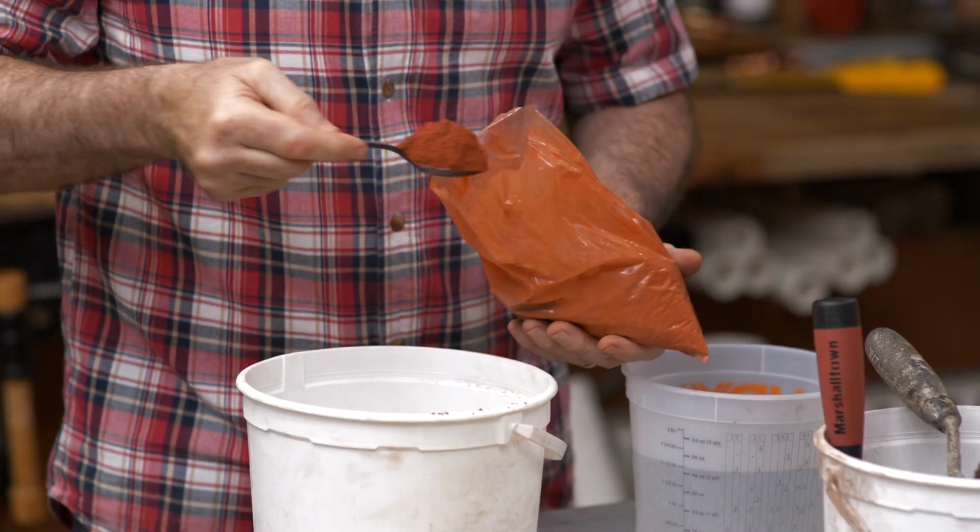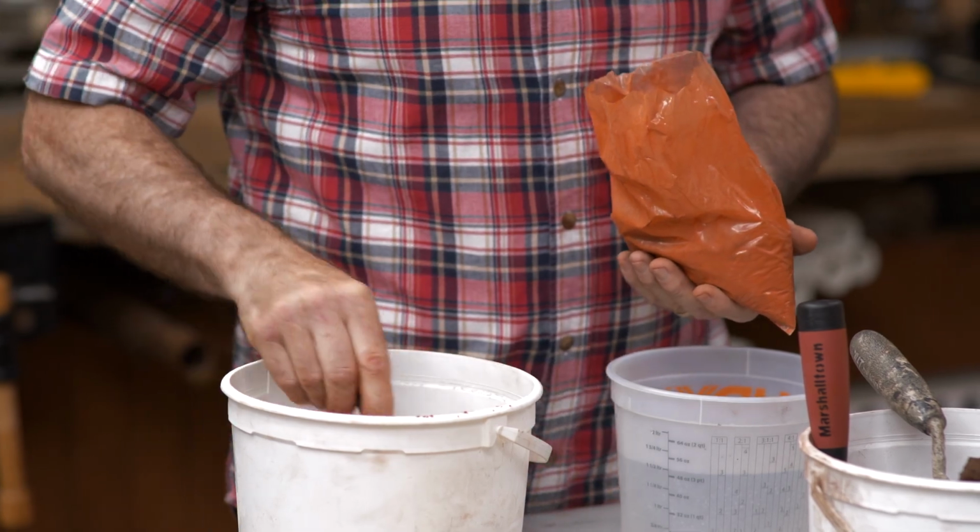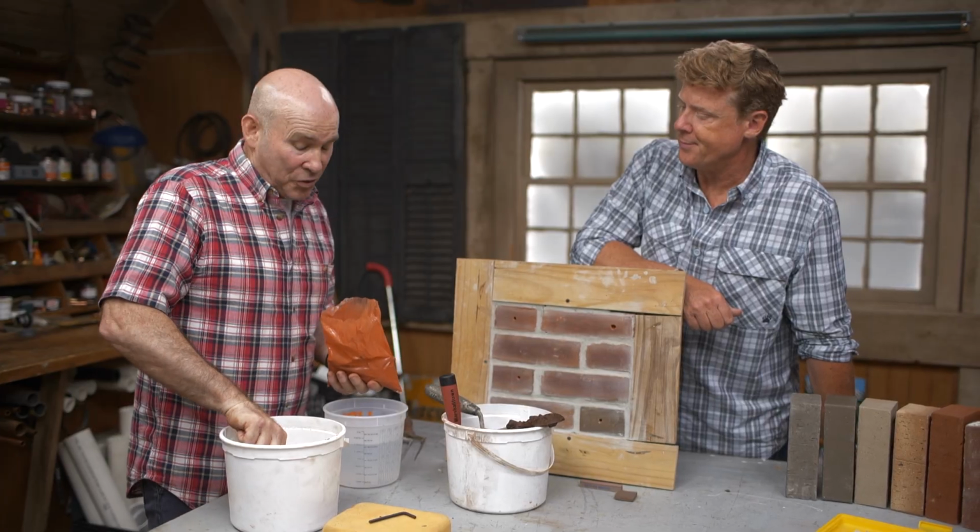Where's a guy like me getting a bag of dye like that? Am I finding it at the home center, or am I calling you for the secret code down at the brickyard? Yeah, you're going to have to go to the brickyard for this type of thing.